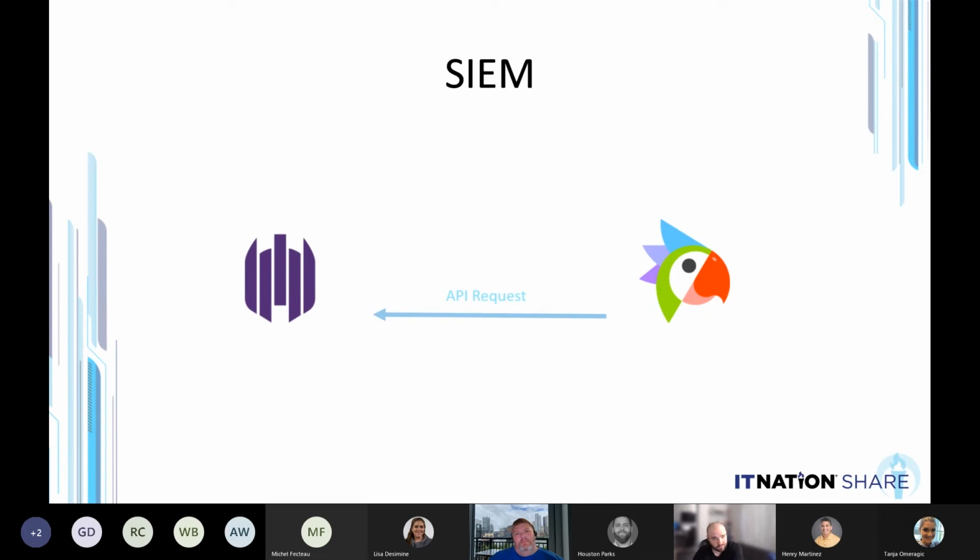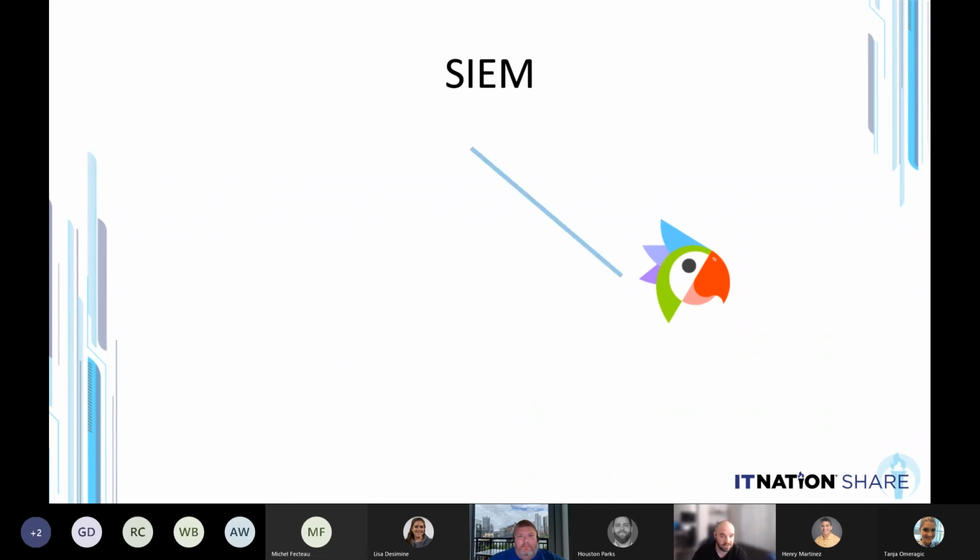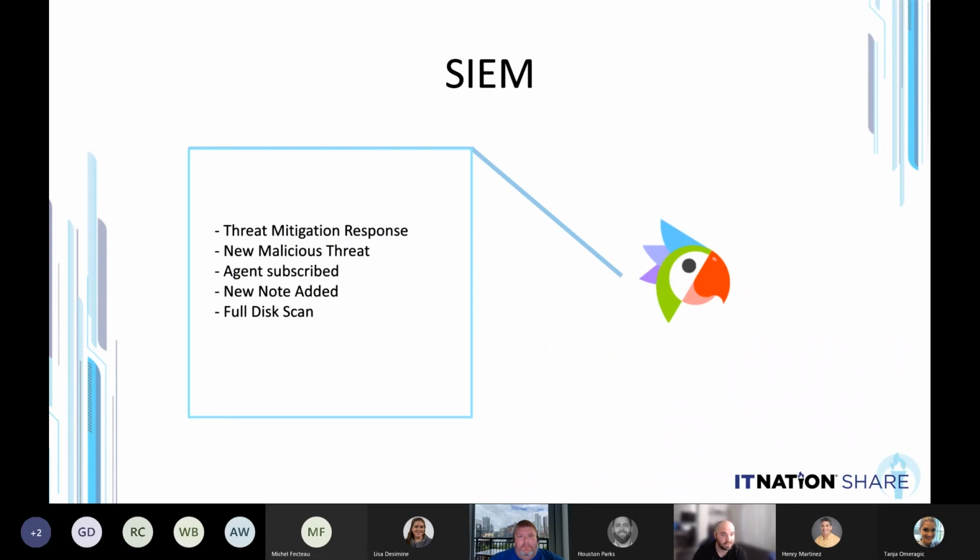All right, so the way that we actually integrate with Sentinel-1 on the Perch side is we have the back end of Perch, and it's constantly making API requests out to Sentinel-1. If you click through there a little bit more, what we get out of that is actually telemetry data pulled in from Sentinel-1. This could be information like threats occurring. This could be a machine was quarantined. And if you go to the next slide, I actually have that broken down into detail, and you can just fill out that page there.